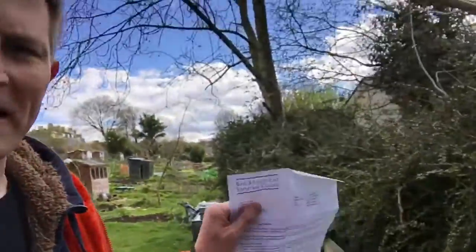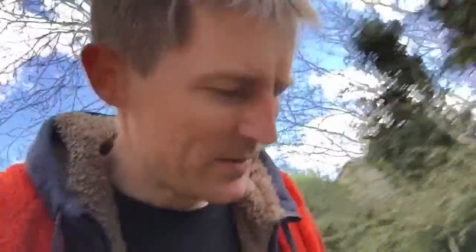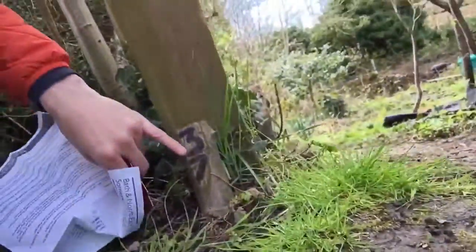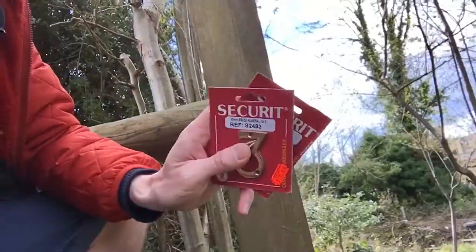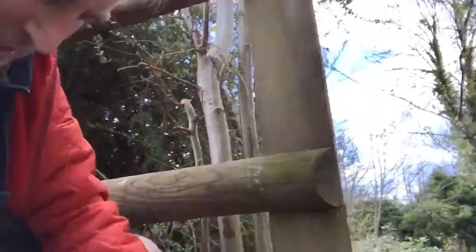It's Saturday, nice sunny day, don't need to rush today. I've had a letter. It's not a fan letter, it's from the council. Now, of course, because this is public land, it's rented land, there are all sorts of rules and regulations, but you know, I've come up with some weird ones. So apparently, my little peg here that says what my plot number is isn't clear enough. So I had to go and buy numbers screwed to this post up here so that they can see them.